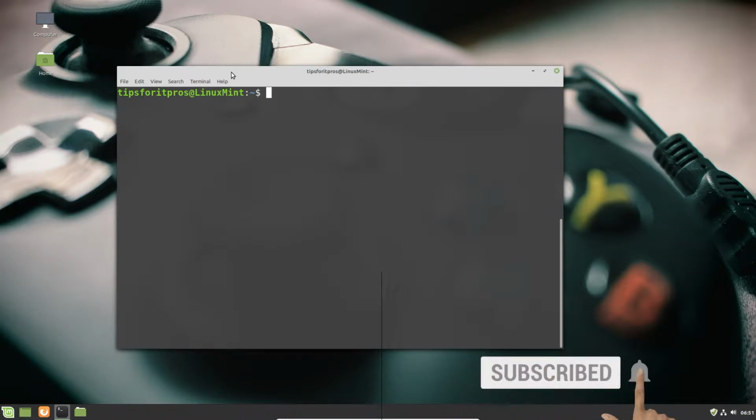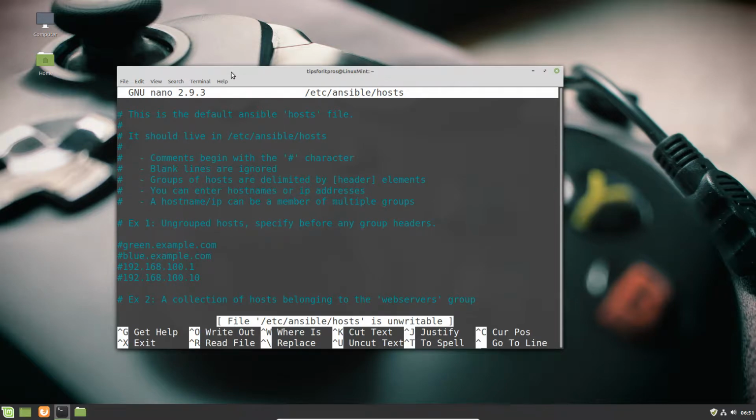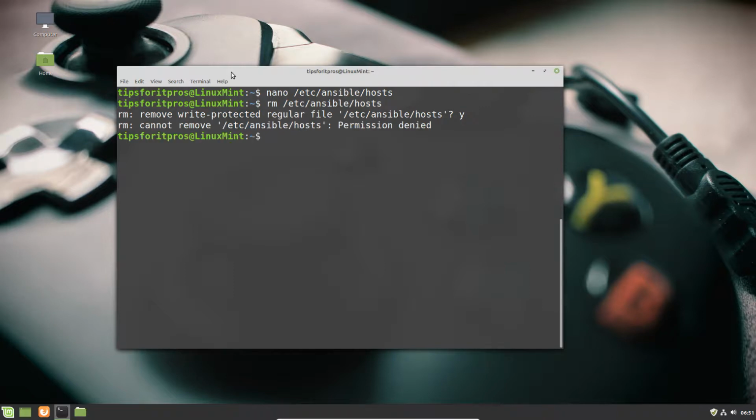Now we're going to go ahead and actually start using Ansible. So first off, we're going to go to the /etc/ansible/hosts file. Now this does contain a lot of template information, and I really do recommend, if you're getting just into Ansible, read it. It's good documentation. But in our case, to make our video a little bit cleaner, what we're going to do is go ahead and just delete it and create a blank new file, because we'd prefer to have that fresh.